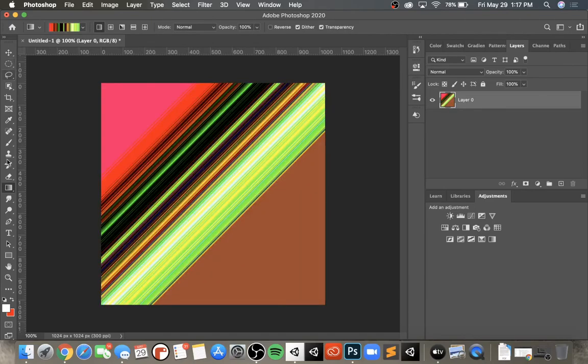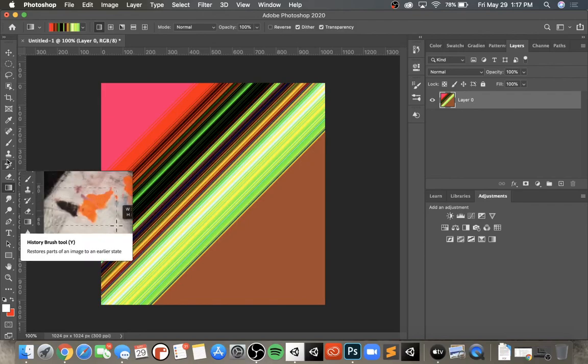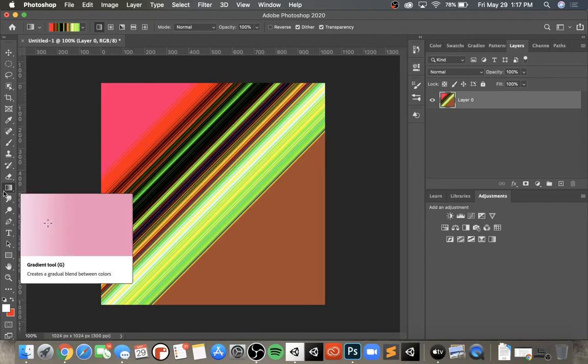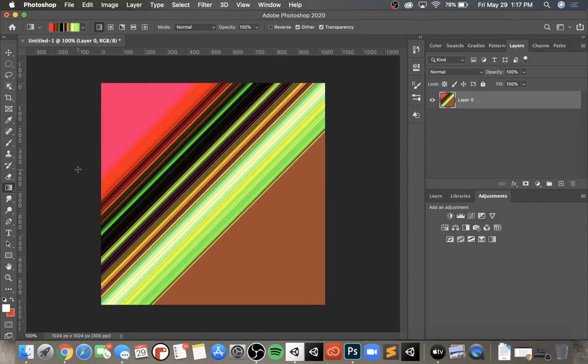But yeah, that's pretty much it. It's pretty simple. As I said, it can add lots of detail and make your background look a little better and a little more professional or unique. So I enjoy using the gradient tool. It's fun to mess around with and try out different things.